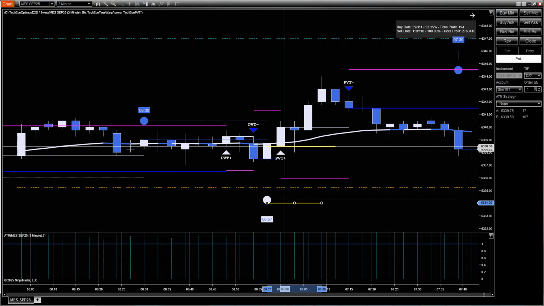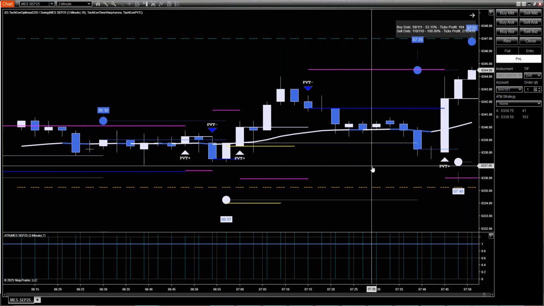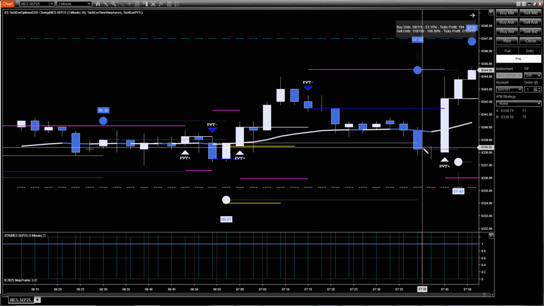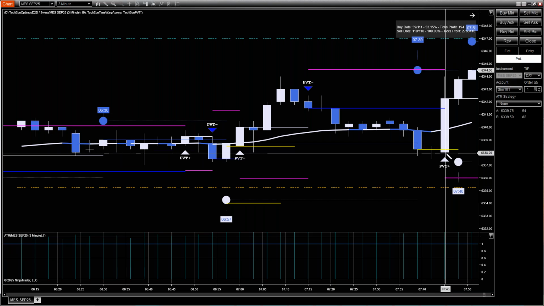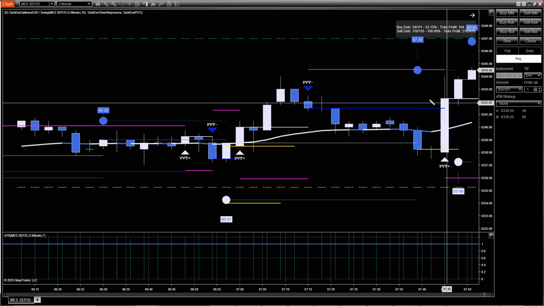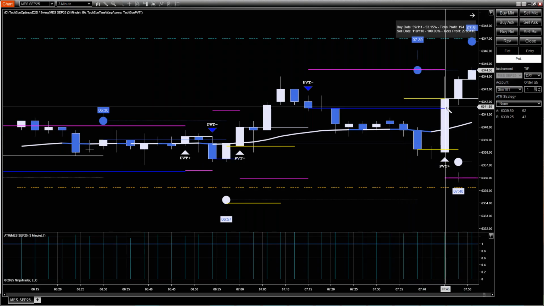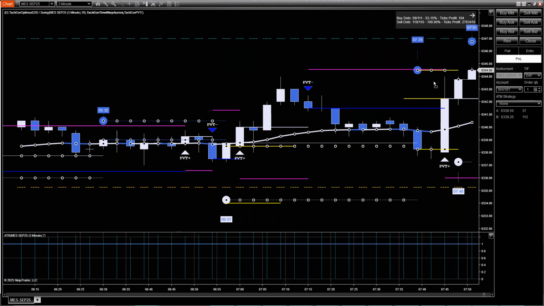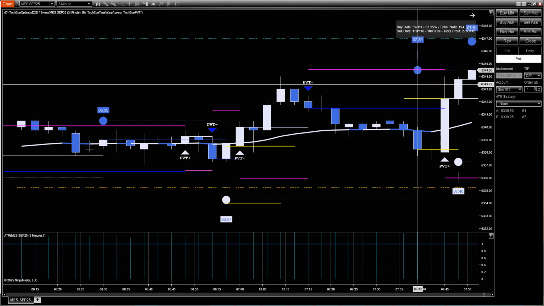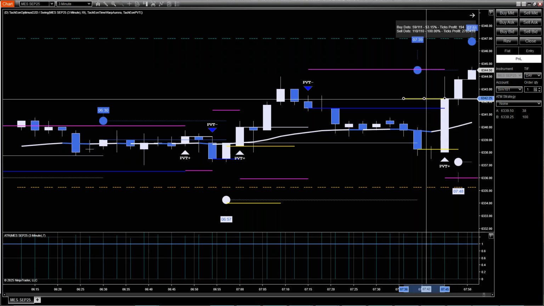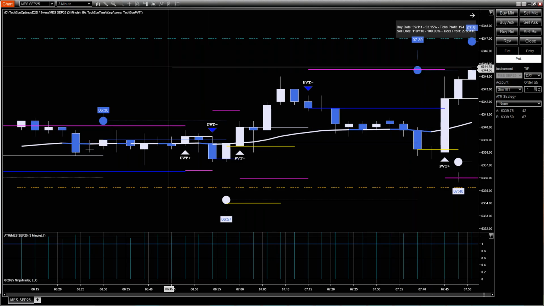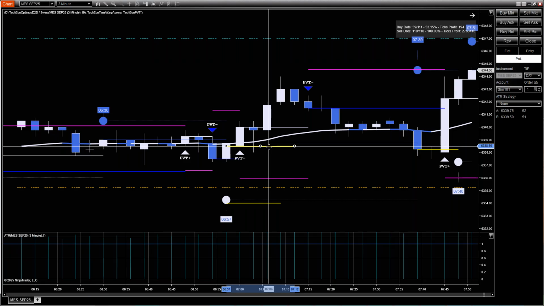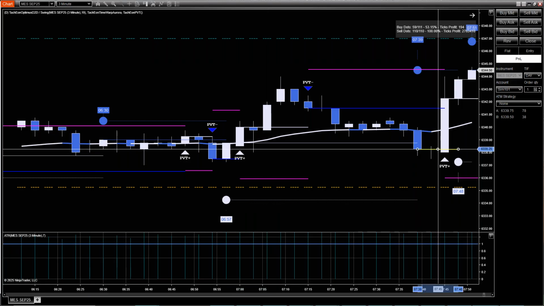If it did not close one of the first two candles in the expected direction, such as we would have had here at the sell, so with the sell coming out, it did not close the doji below. The second bar after, it did not close below. It would have exited the position here. Instead of the risk being exited all the way at the top, it would have got out sooner. Again, the whole idea there was to limit the exposure for a signal that's obviously not working. Because we are dealing with time, the trades typically should go in the expected direction quickly. So that was the first effort at reducing risk as we went.